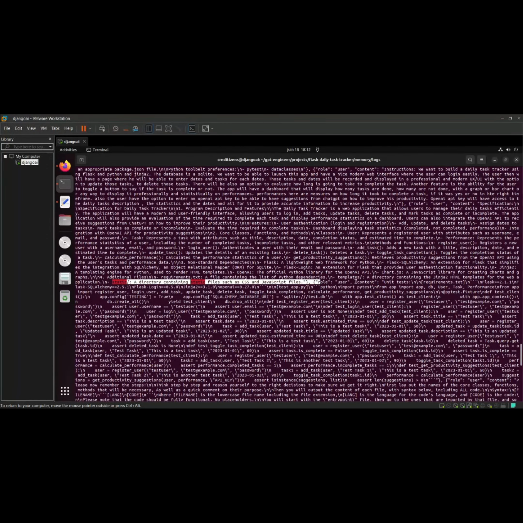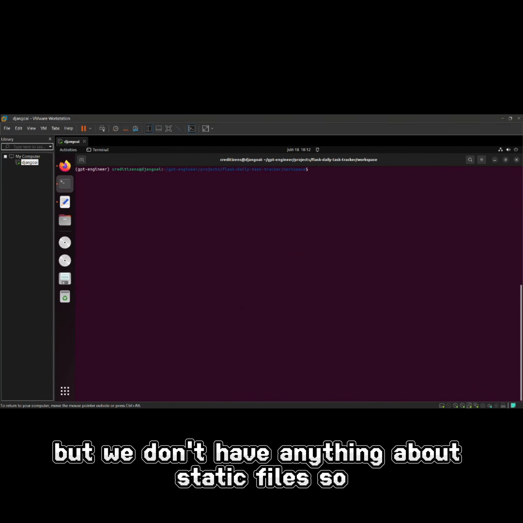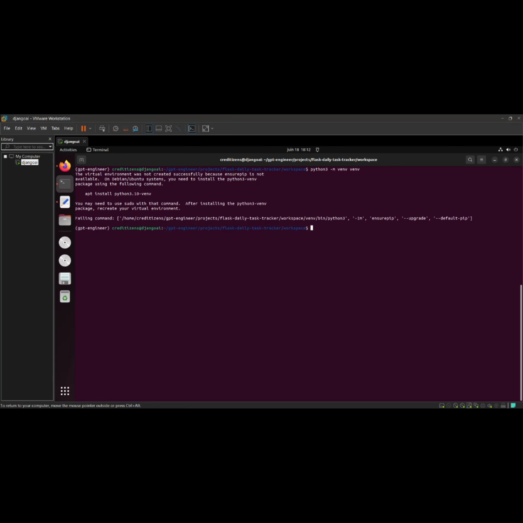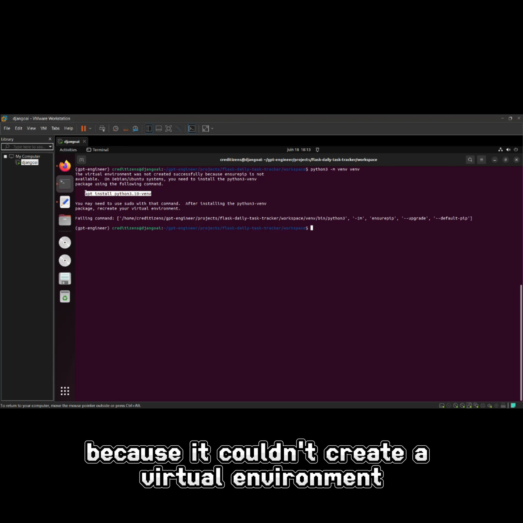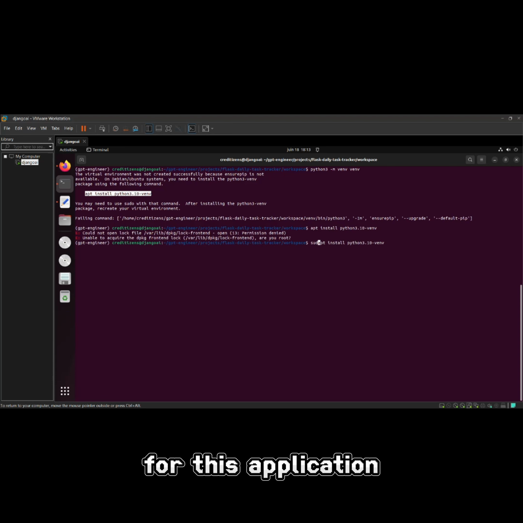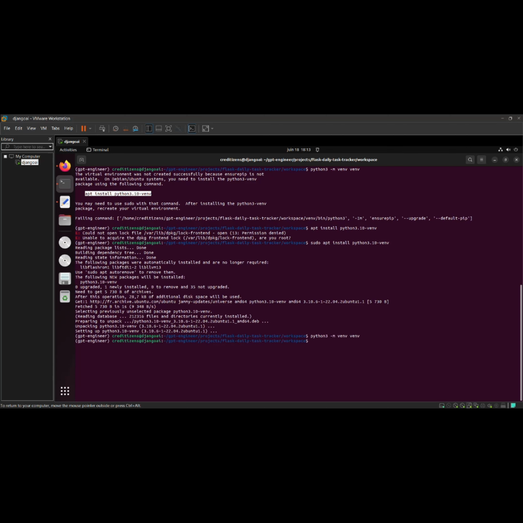Static files, because I haven't seen static files, but we don't have anything about static files. So just let me try to create the virtual environment, because it couldn't create the virtual environment for this application. I need to install Python 3.10.